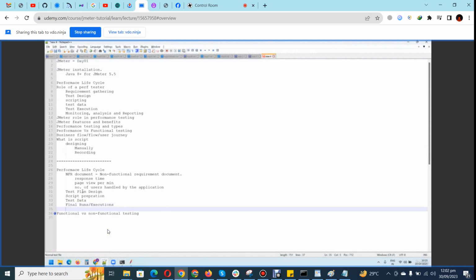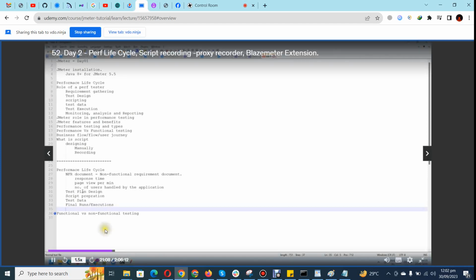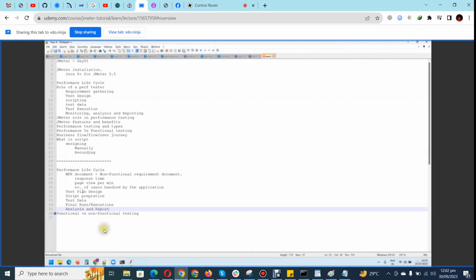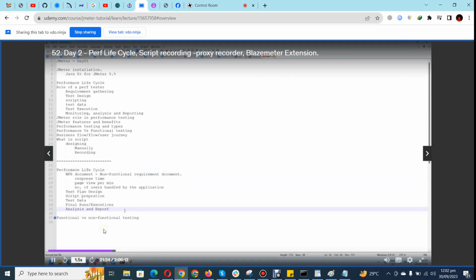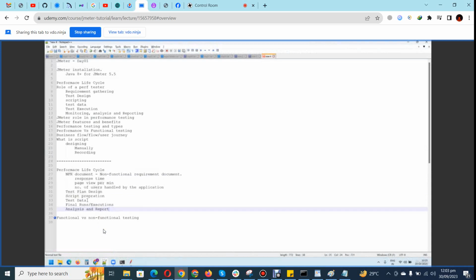And the final thing is the analysis and report. So these major areas complete the performance lifecycle. Whatever we are going to learn throughout this session will be covered across all these major areas. I hope these things are clear to you.